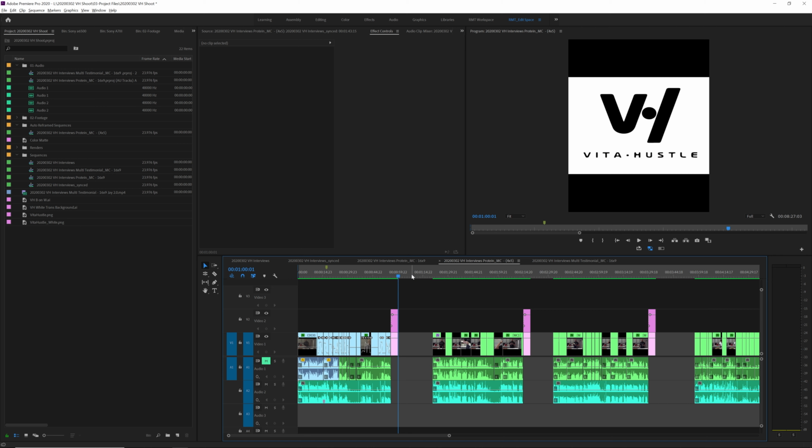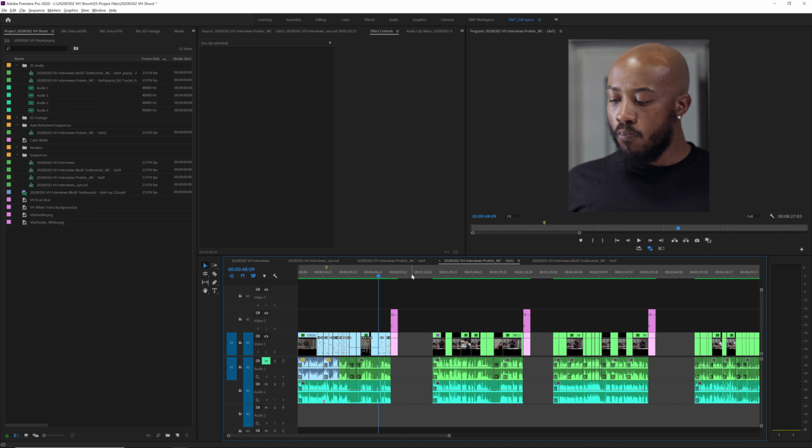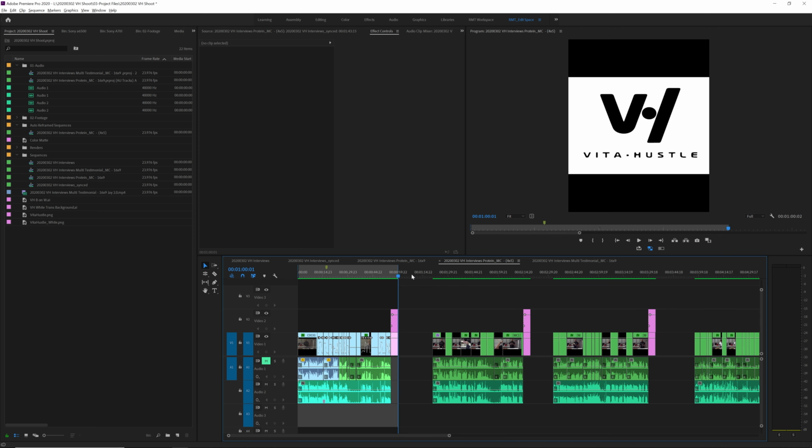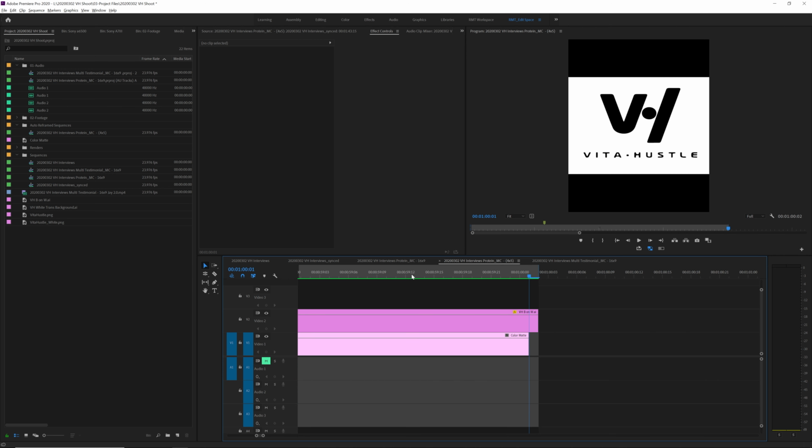If I go up, then it's going to take me backwards in my sequence. If I go down, it's going to take me forward in my sequence. And so then I'll hit my out point. Now, the thing here that's interesting to note is that if you really zoom into this sequence, you'll start to see that it's not actually at where my cursor is. It's a frame past where my cursor is.